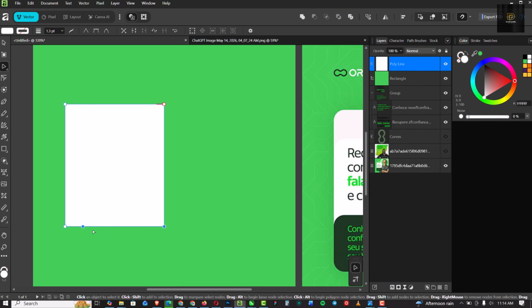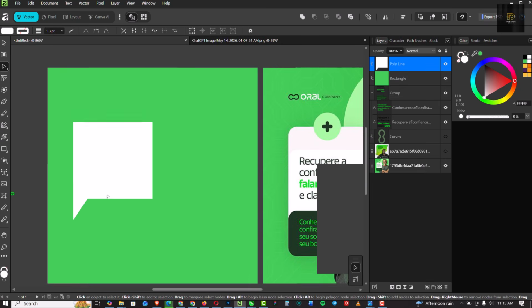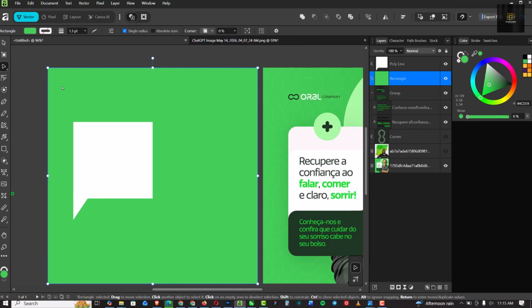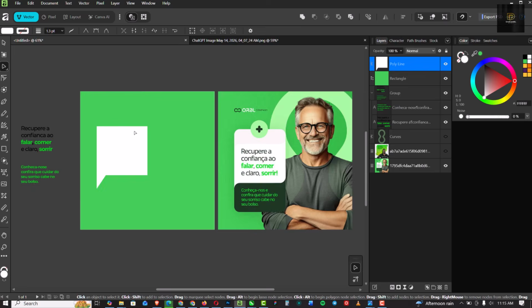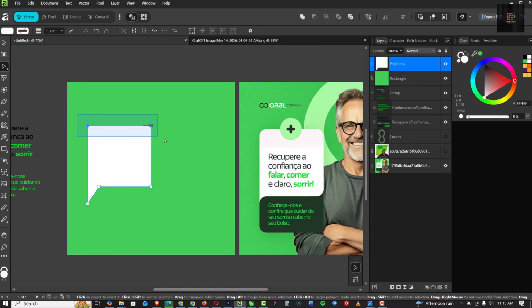Best practice, highlight these two nodes. You can take them up like this, holding down shift, or use your up arrow key on your keyboard to take this up like this. Easy peasy.